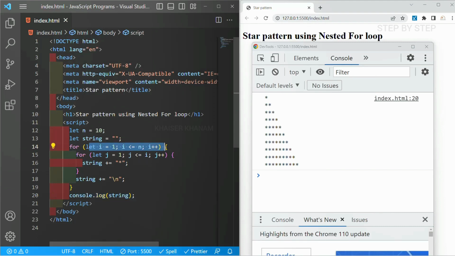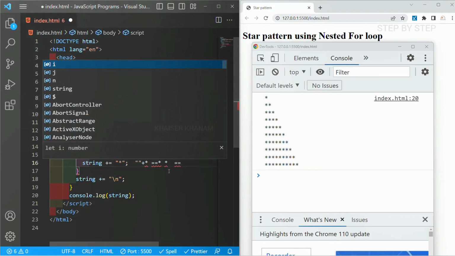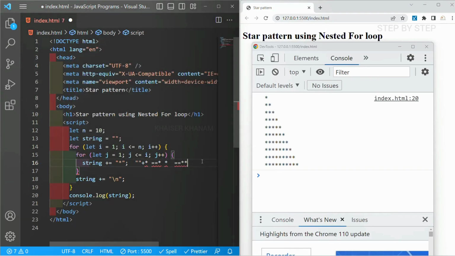Now again I will come inside this. I will become 2. Condition is true. I will come inside this one. Now the value of j is 1, but value of I is 2. So 2 times it is going to execute. First time empty, you can see empty plus star. Empty plus star, I will get the result as star. Now the value of string is star. Again I am just giving one more star. I am just concatenating here. So I will be getting the result as star star for the second time. So this will be the value stored inside the string.